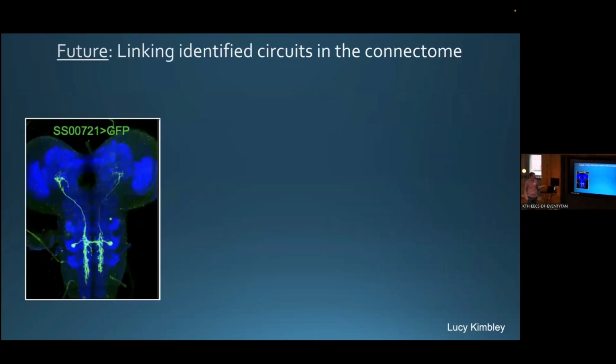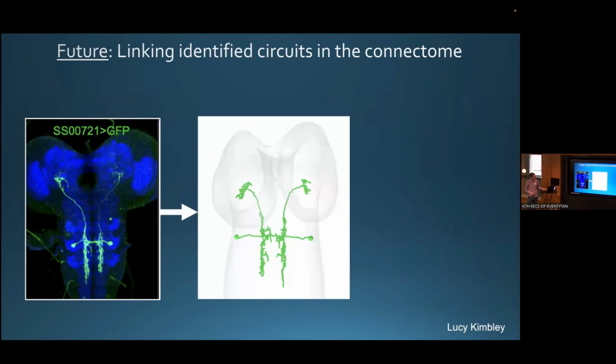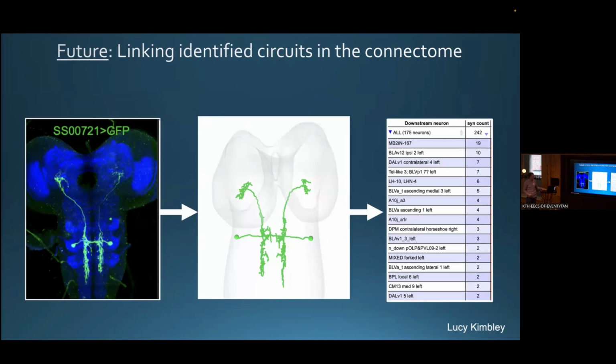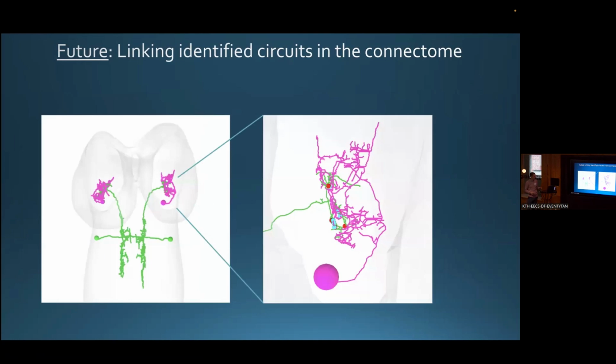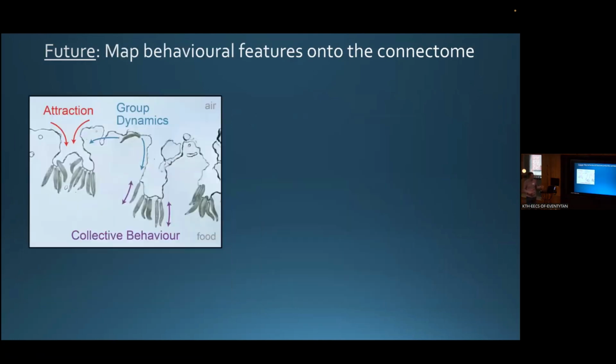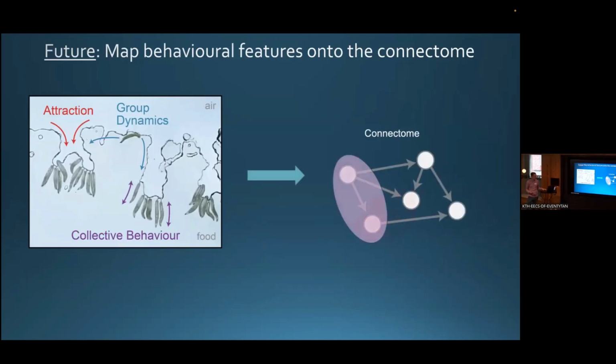Okay, but what's really cool about this is we can now take those genetic lines that we use to inactivate neurons. We can look at their morphology, and then we can match that to morphology in the connectome. And then once we have that link between the experimental data and that node in the connectome, we can pull a connectivity list and find other neurons, for instance, and look at the upstream and downstream partners. This will really allow us to form a tight link between these different aspects of behavior and the connectome. That's the future of this project, to try linking those things.